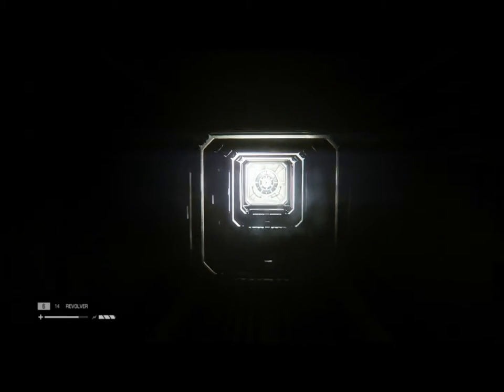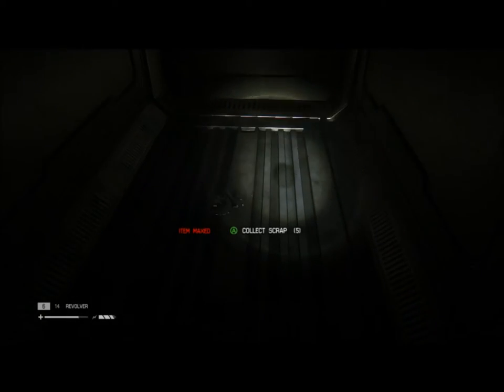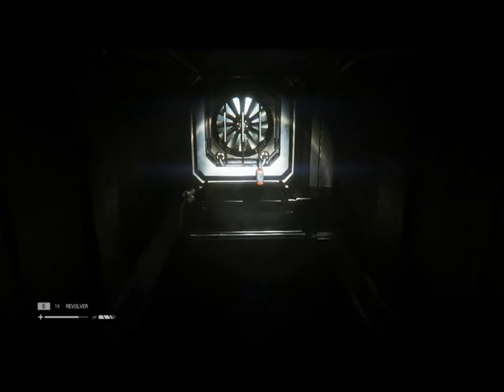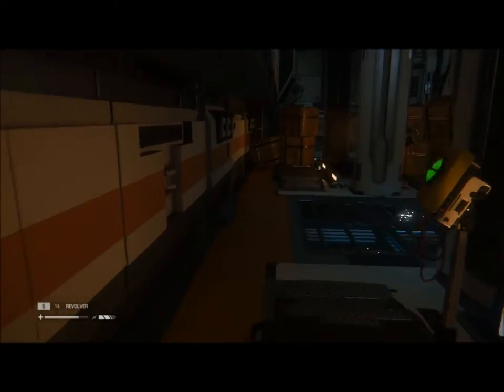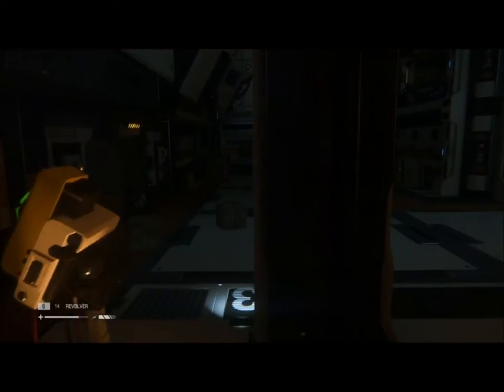What's in the vent? Scrap. Why is there like random amounts of booze everywhere? Because that's pretty much all that is. It's alcohol. I feel so stupid for overcomplicating that.